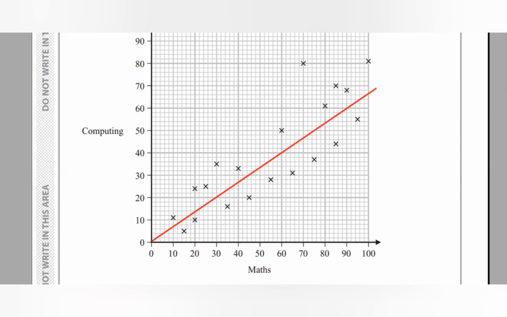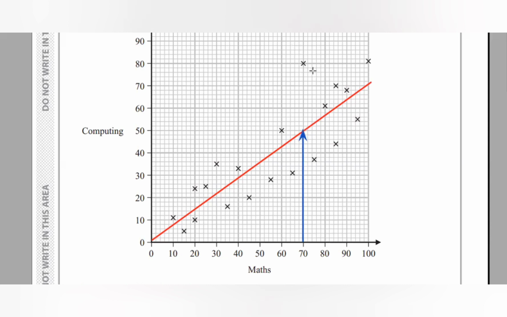Now we're going to look at the 70 mark from the maths test, because he scored 70 on maths. We're going to come here and then go up until the line stops us. Okay, first let's move this line. It has to be almost in the middle between the points. Yes, like this. Here we have 5, here we have almost 5. So yes, now we're going to draw a line from the 70 until the line stops us, like this. We don't go until this one.